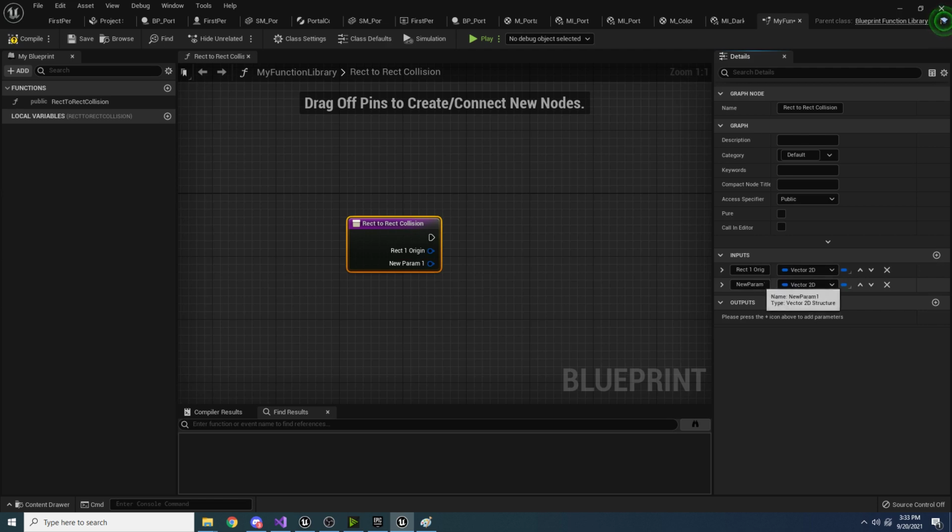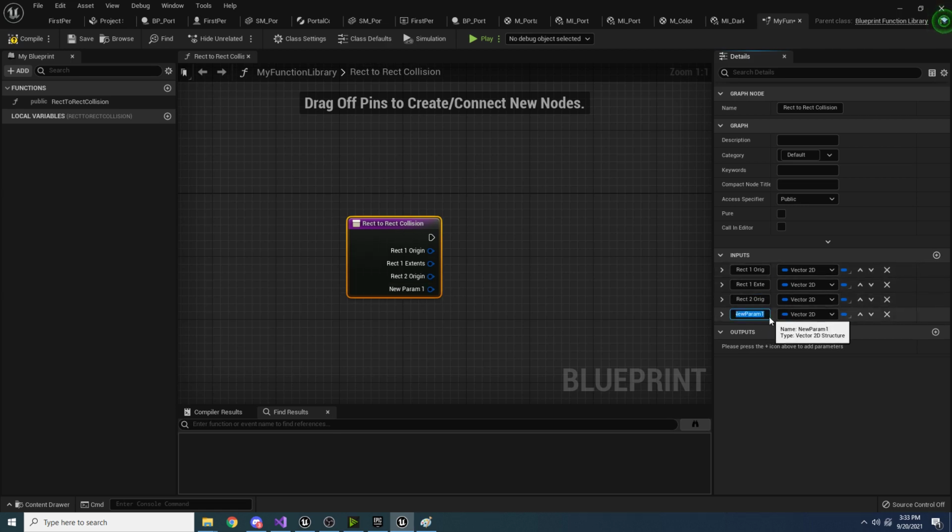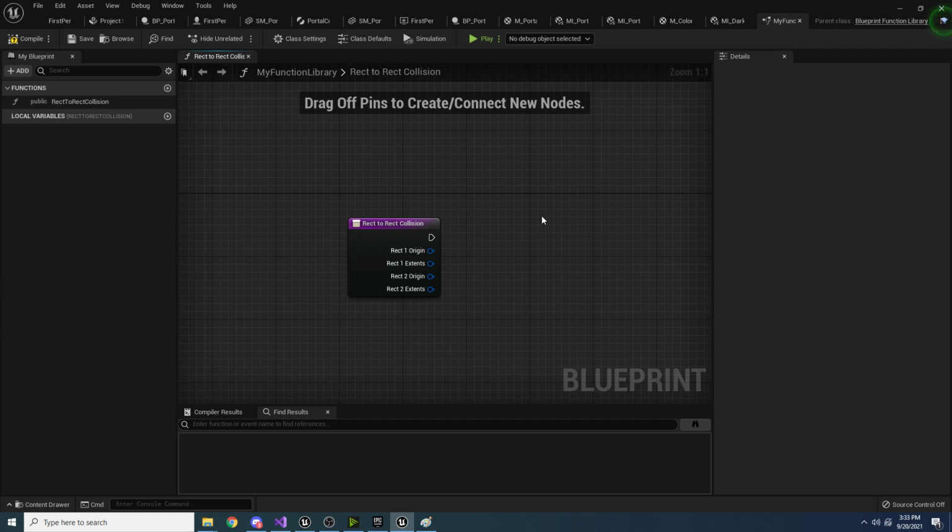Then we also want to take in the extents of rectangle 1, so rect1 extents. And then the same for rectangle 2, so rect2 origin and rect2 extents.